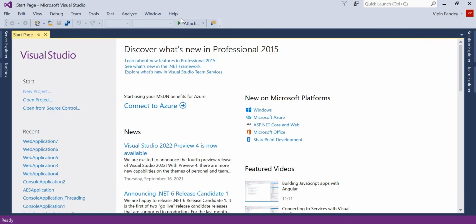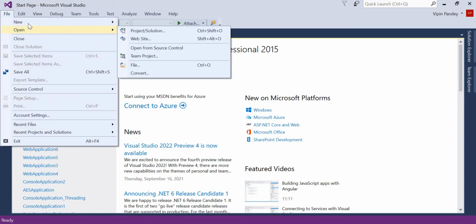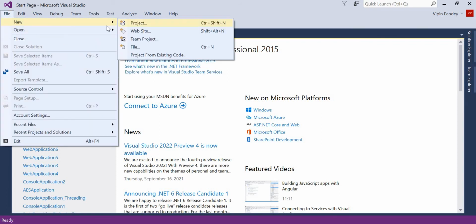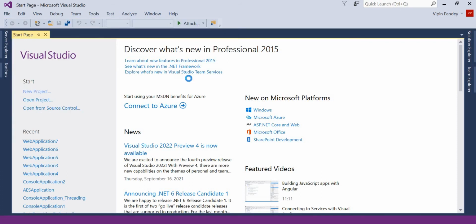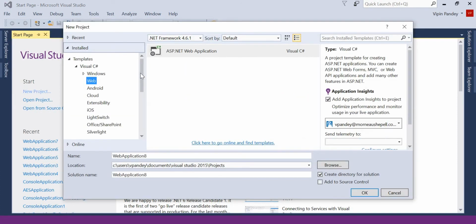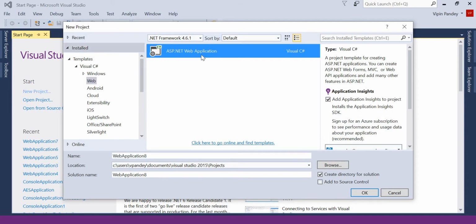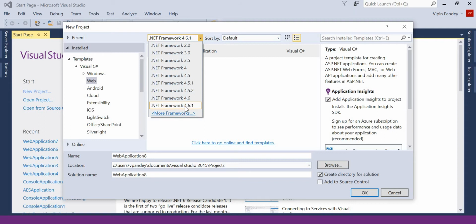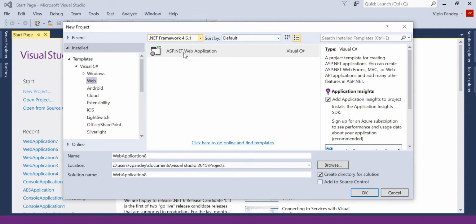So let's create a new application, with the same steps which we performed in our last video. We'll create a new project and it will open a new window, and we will select ASP.NET Web Application. Remember that we have to choose the latest .NET framework, right? According to my machine, I have taken .NET Framework 4.6.1.